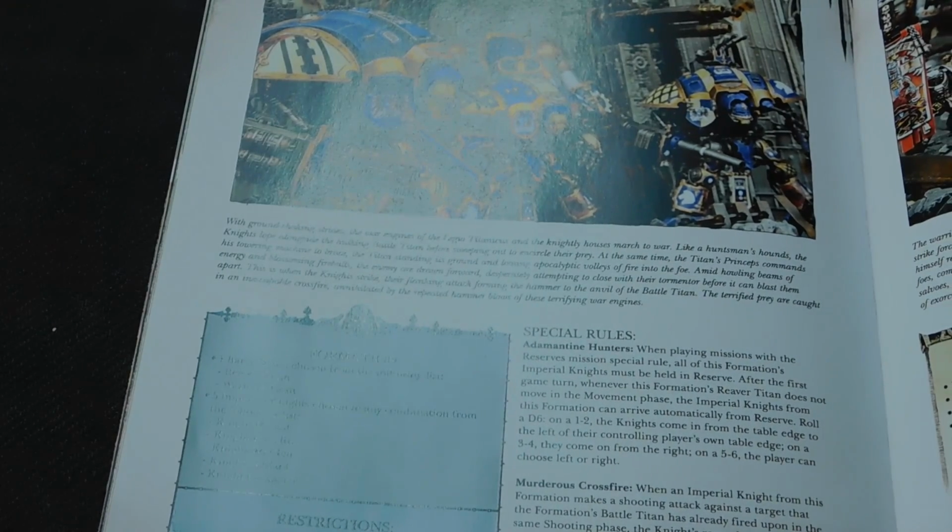But just bringing them alone is something of a huge feat in a battle. But you get extra rules, and what are these extra rules? Well, essentially, if you're playing a mission where you've got reserves, which is generally all missions, all Imperial Knights must be held in reserve, and after the first game turn, whenever this formation's Reaver Titan does not move in the movement phase, the Imperial Knights in this formation can arrive automatically from reserves.